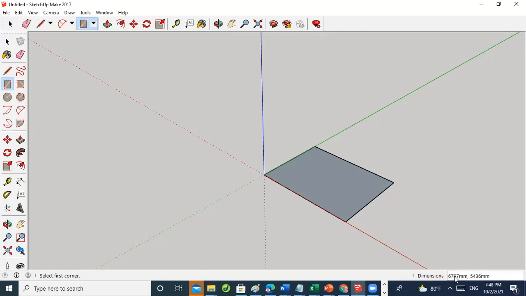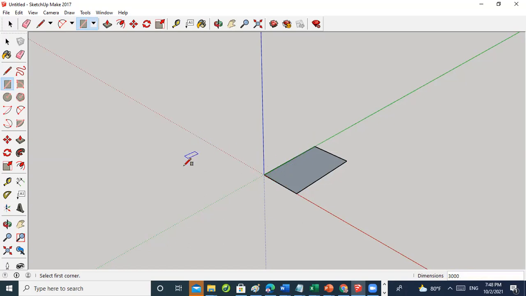So we will put the first dimension as 2000 millimeters for the X, then comma, and we will put the second dimension 3000 millimeters, which equals 30 centimeters. So the first is the X, which is in the red axis, and the second is the Y in the green axis. Okay.